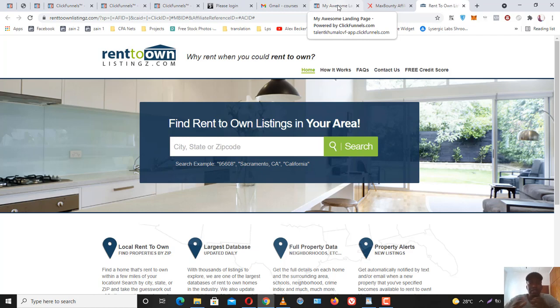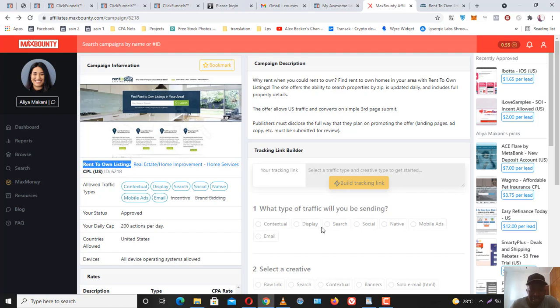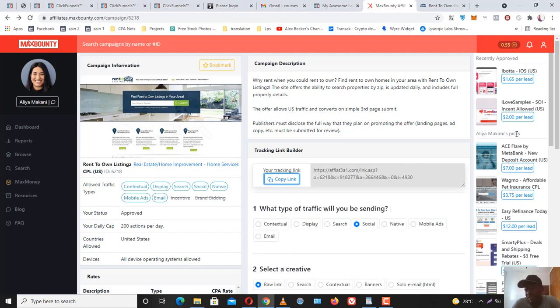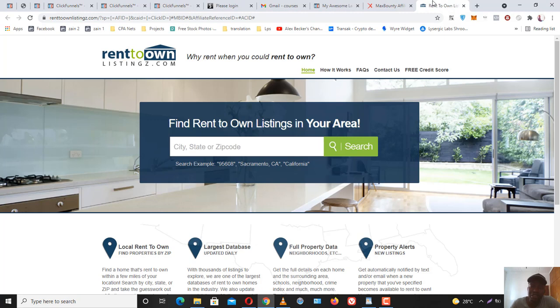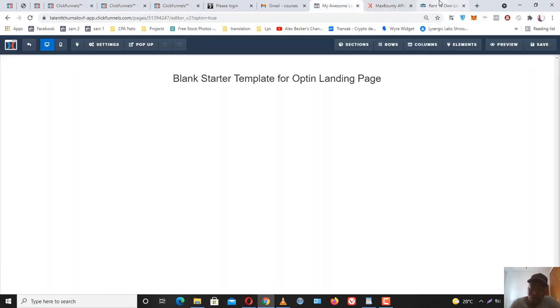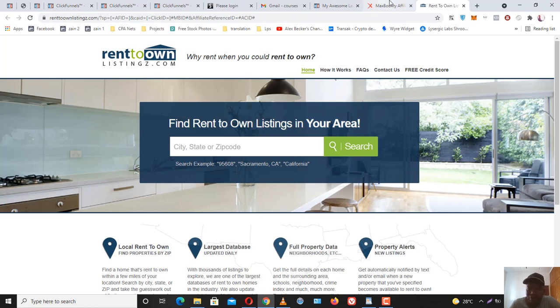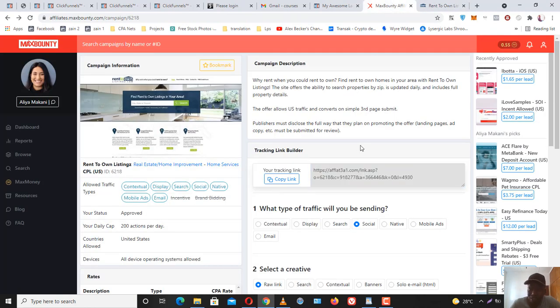This is how you start the first step, the landing page. You can't just grab the link like this and then go on Facebook with this link and paste. Look at how ugly this is, man. You can't post this on Facebook, wherever you advertise. You need a pre-sale page, which is a landing page builder. You will need your own landing page. So don't think too hard on this, man. You just follow this. You're gonna be alright.